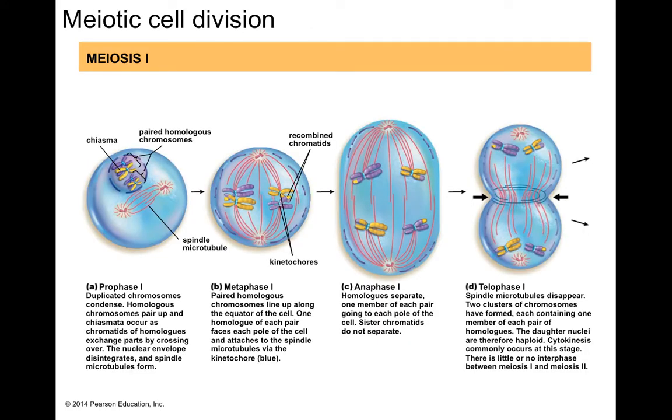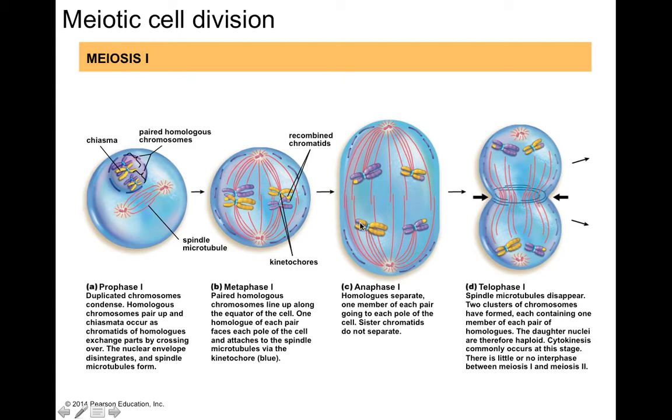All right, so a lot of the same players are happening during prophase 1 and metaphase 1, right? During prophase 1, we're breaking down our nuclear membrane. We are also going to have our spindle microtubules forming, and we're going to be aligning up during metaphase at the kinetochore. But we're having crossing over occurring here between the maternal and the paternal chromosomal homologs. And then we're going to have separation of the homologs during anaphase 1.